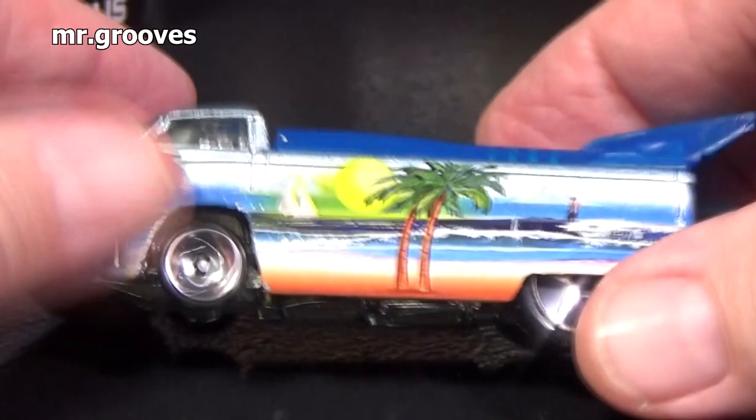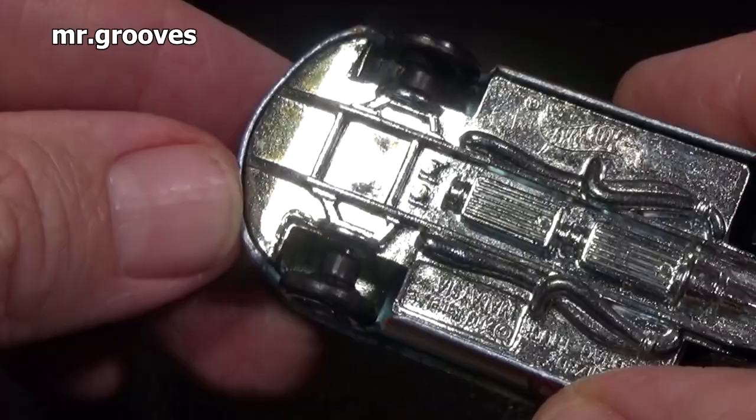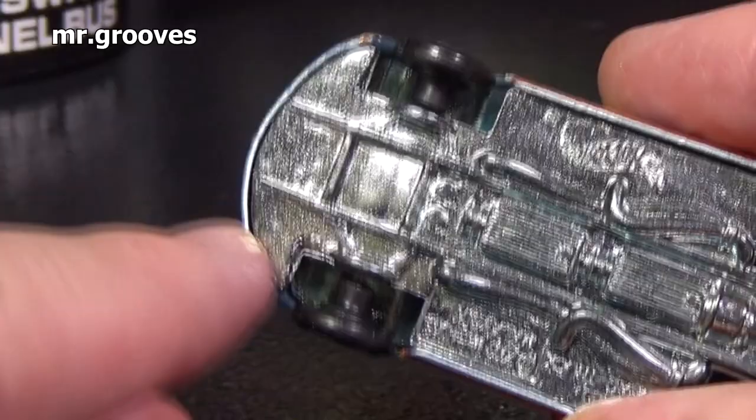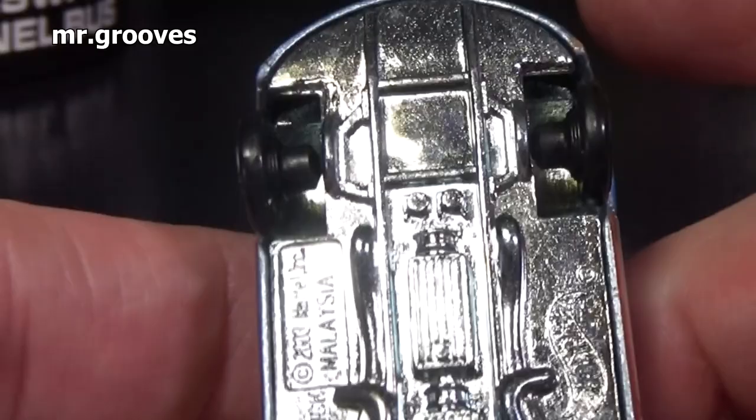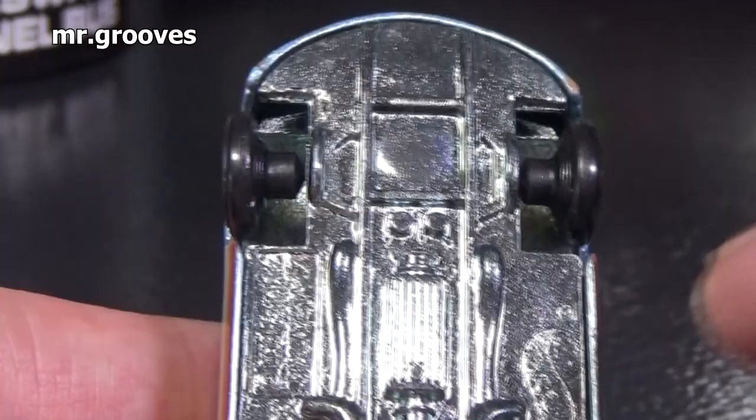Another thing here. See how they have skinny wheels? This was not the first release of the drag truck. This one came afterwards. When it first came out, you see how they have skinny wheels in the front? So for the first version, I think it was a Toys R Us special release, they had cut triangles in the base for the skinny wheels.